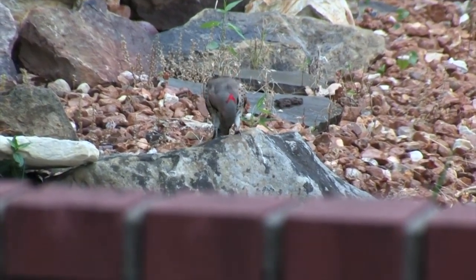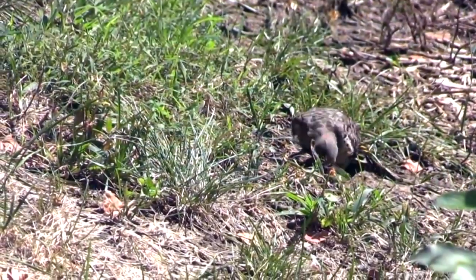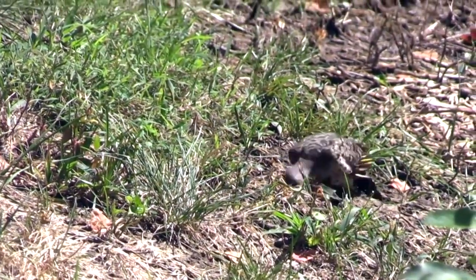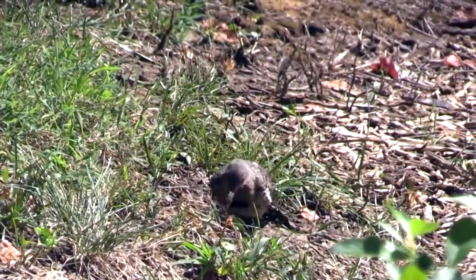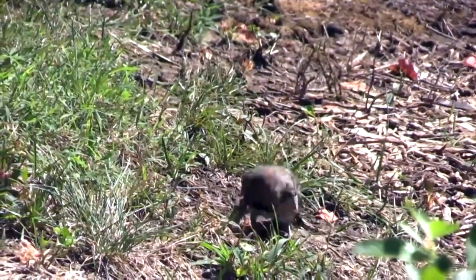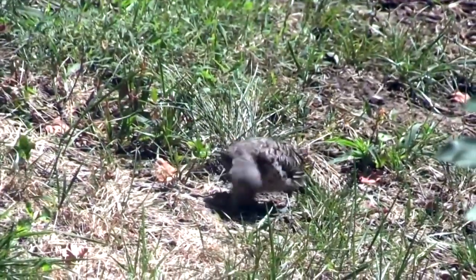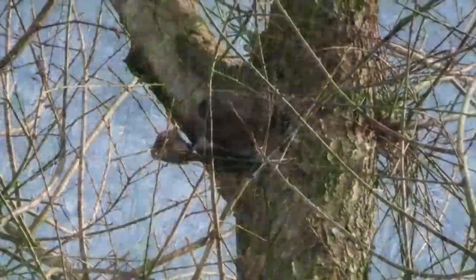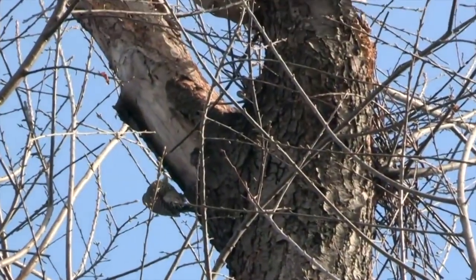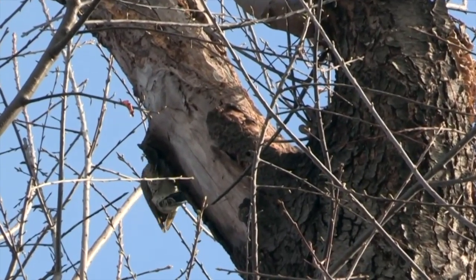I'd like to know how anybody counted. Anyway, as he drills, he moves like a jerky bobblehead — he's distributing multiple shocks to his skull by attacking from dozens of slightly different angles. And like all woodpeckers, he cushions his brain by wrapping his tongue around his skull. I'm not kidding. I couldn't make that kind of stuff up.